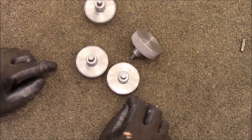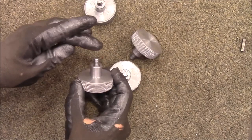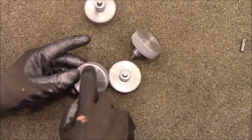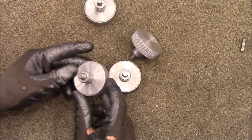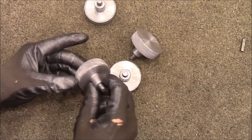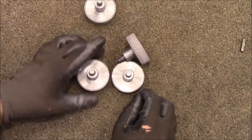So if I had poured them with them in this direction, then all of the junk would have floated up into these stems, which are actually twice this long, so it would have been cut off and lost. The other thing is they have tiny little pinholes in them. That's probably air, and that just means, I think, I didn't degas it well enough. So I'll have to be more careful about that. But these are going to be fully functional for me and do exactly what I wanted them to do.